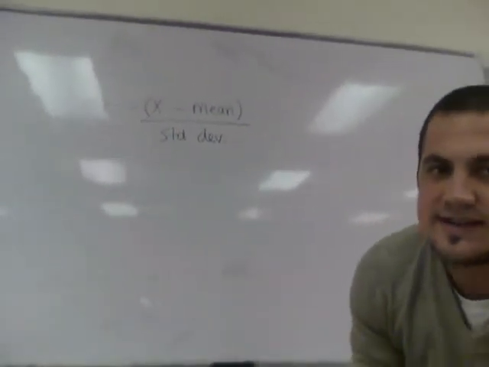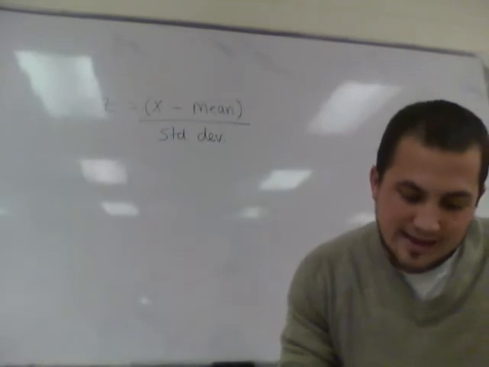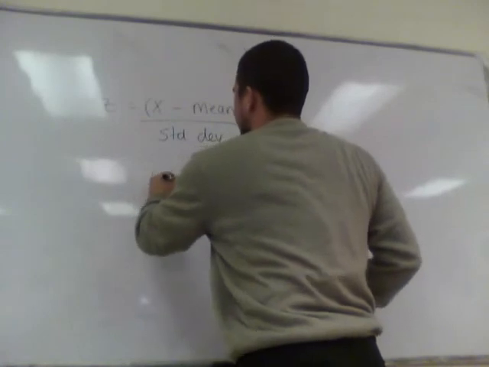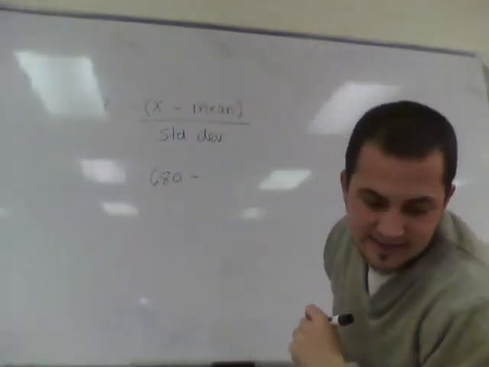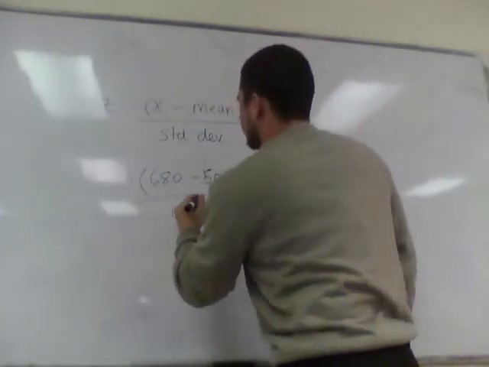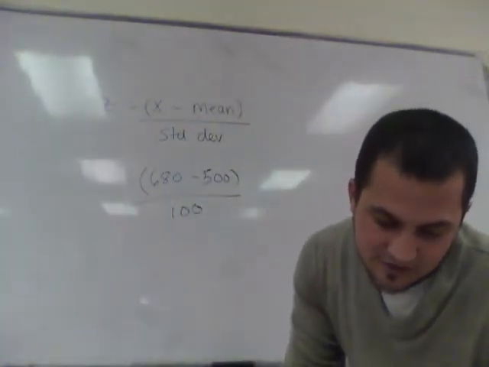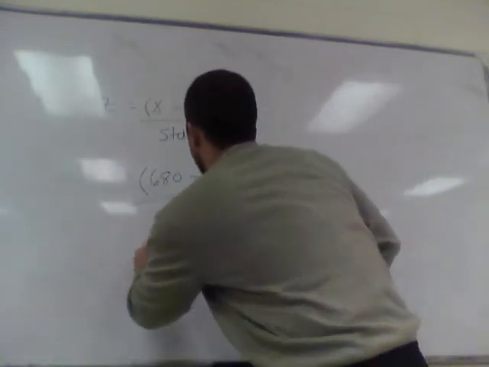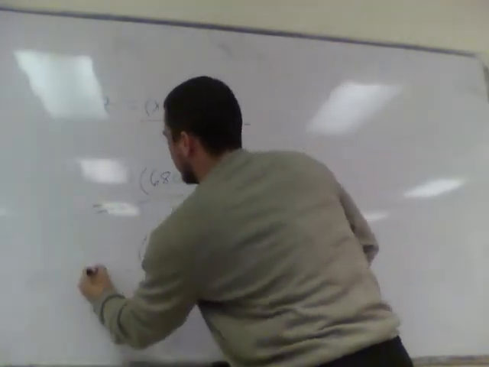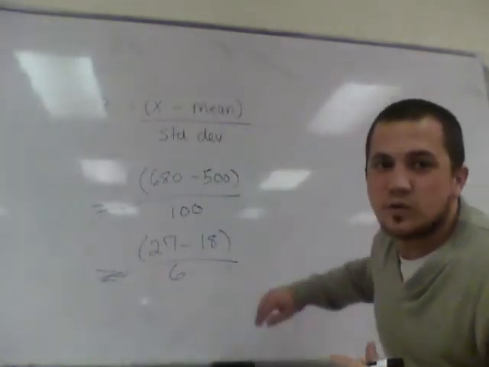Now a Z-score is going to tell you how many standard deviations above or below the mean you are. On the SAT, Eleanor got a 680, so that was her X. We know that the mean was 500 with a standard deviation of 100. So that would be her Z-score on the SAT. Then on the ACT, we have Gerald taking it. He scored a 27. The mean was 18 with a standard deviation of 6. So there's Eleanor's Z-score and there's Gerald's Z-score. Now, who had the higher score? Who had the higher Z-score is what we're looking at.